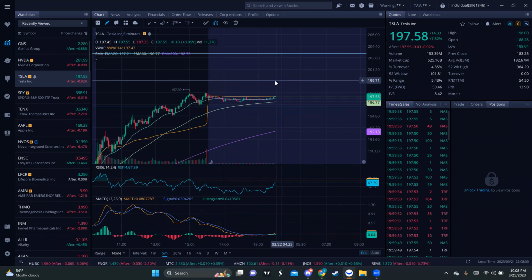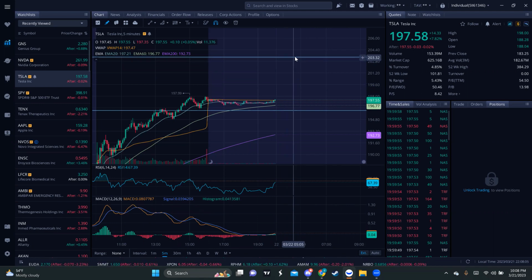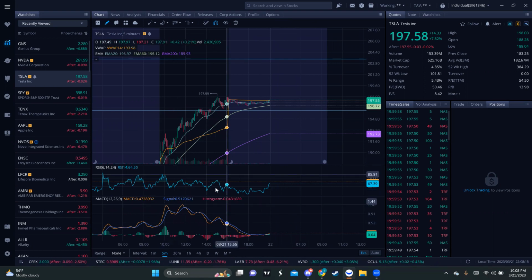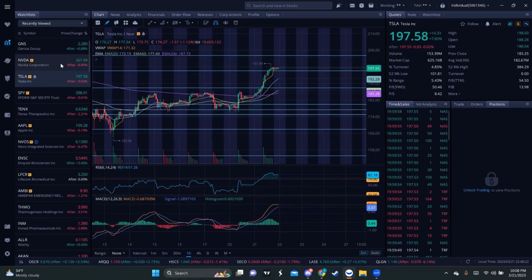If the bulls step up tomorrow and we actually go above the 200 level, I don't have doubts that we might retest the 203 level. We have resistance at 203.40. That's our resistance, so we can actually touch that tomorrow if we're still bullish, if we have the bulls stepping up, right? And as long as we do not break the 20 minute, we're going to have that. So keep an eye on that.